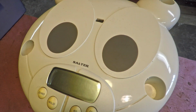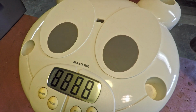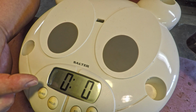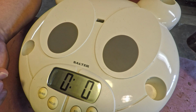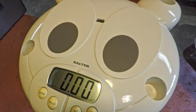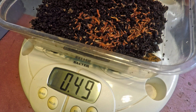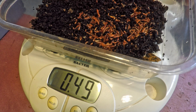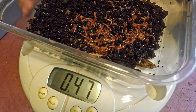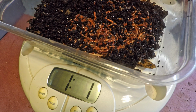So as I'll do from time to time, I'll break out this little scale here. It actually does display the weight information, not only in pounds and ounces, which is the current setting, but also ounces and pounds. There's also the option to go metric. But right now it is set to 0, so let's go ahead and drop on the container and see what we ended up with here. So I guess this is kilograms at this point, so I'm assuming we're very close to a half there. And if we switch over, what we're left with is 1 pound and 1 ounce.